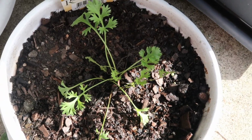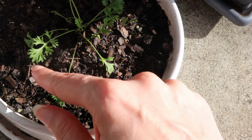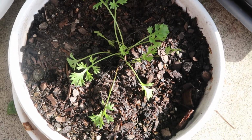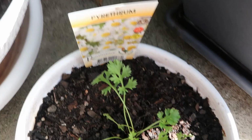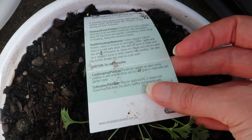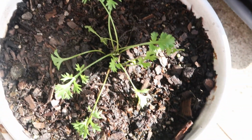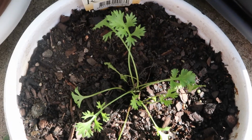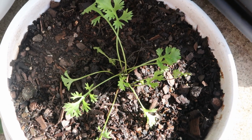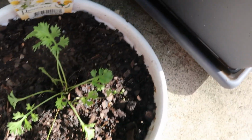This one here is a plant that does not like a lot of rain or water, so it has not been loving all this rain we've been having. But I mean, it seems okay. This is the pyrethrum, which is the pest control. So you can make your own natural pest control once it flowers. So again, a little experiment. I've never grown it before, and fingers crossed that it gets nice and bushy and we get some actual flowers that I can make up a bit of a spray. That would definitely help me with the caterpillar situation.